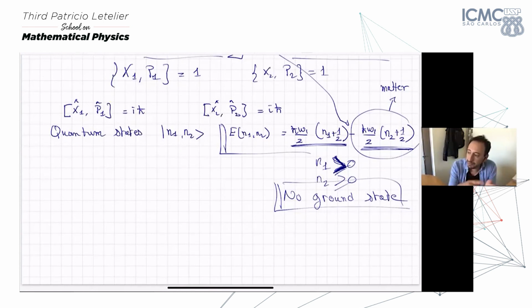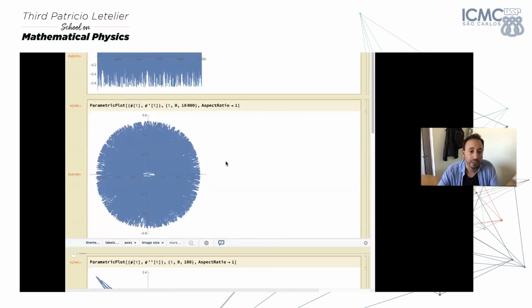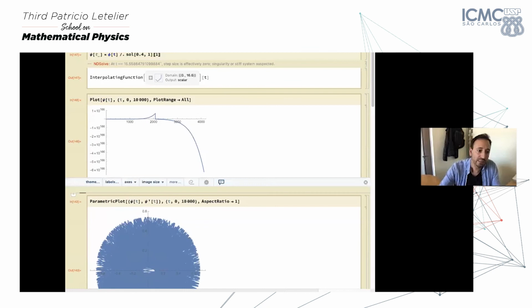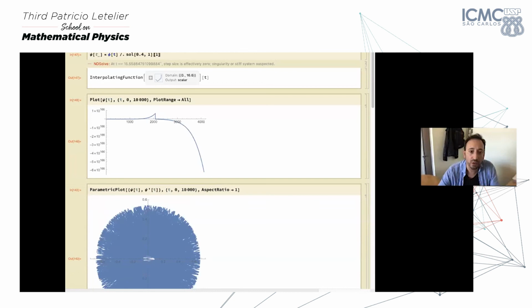But if in the classical theory you have only runaway solutions, you have collapse. I will finish with that. I didn't talk about collapse, now that I remember. I was saying that when the fluctuations are large, imagine that we start at 4. In fact, here I integrate up to 10,000, but after some point, the system diverges completely.